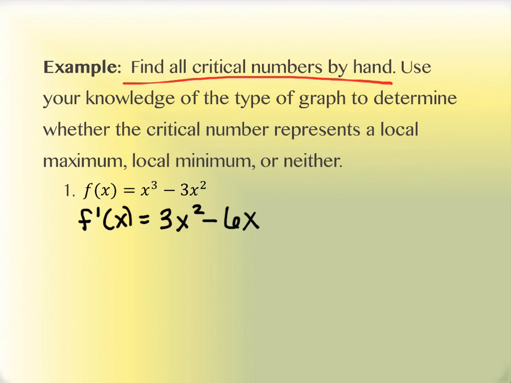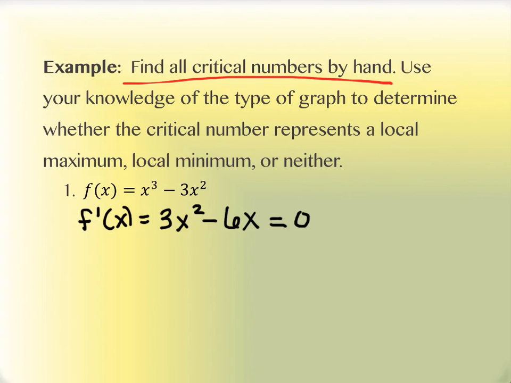Now, obviously, this graph's a polynomial. It doesn't have any sharp turns. Sharp turns happen when the graph has denominators equal to 0, right? Or holes in the graph, things like that. Those kinds of things are not going to happen on a polynomial. Polynomials are nice and smooth. They don't have any does-not-exist values. Their derivatives work everywhere. So the only thing we have to check when we're dealing with polynomials is where it's equal to 0.